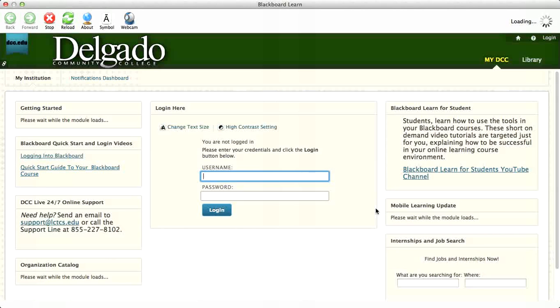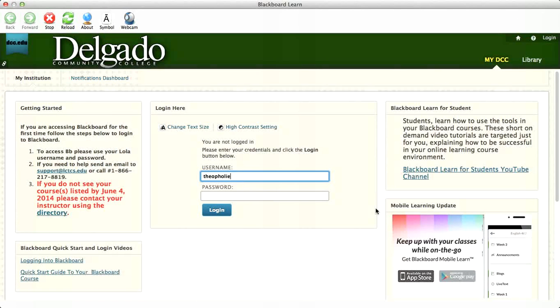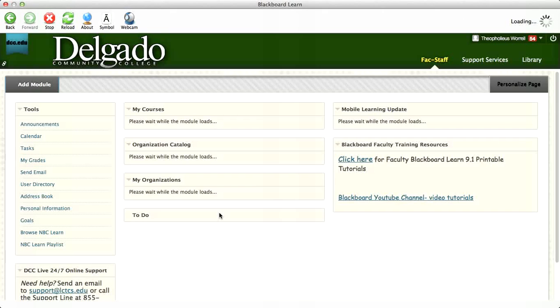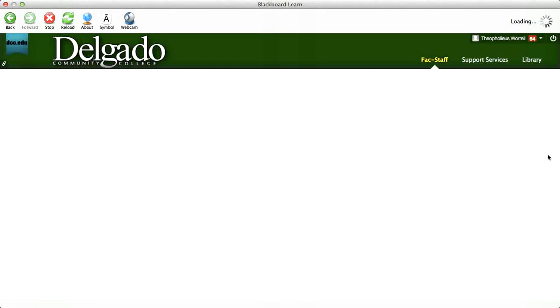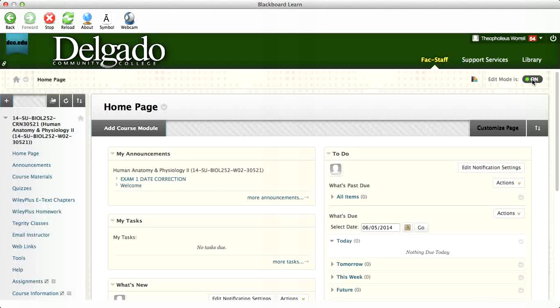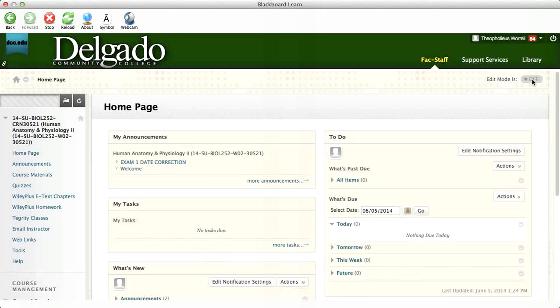I want to show you something. If we log back in, and this would be when you come to utilize your Respondus monitor, if you should so choose to do your exams at home. What you would do is first you would basically log back in, once again in the Blackboard, and we'll go back to your section here. You don't have this currently available. I'm going to turn off my edit mode so it'll look more like what you would see.